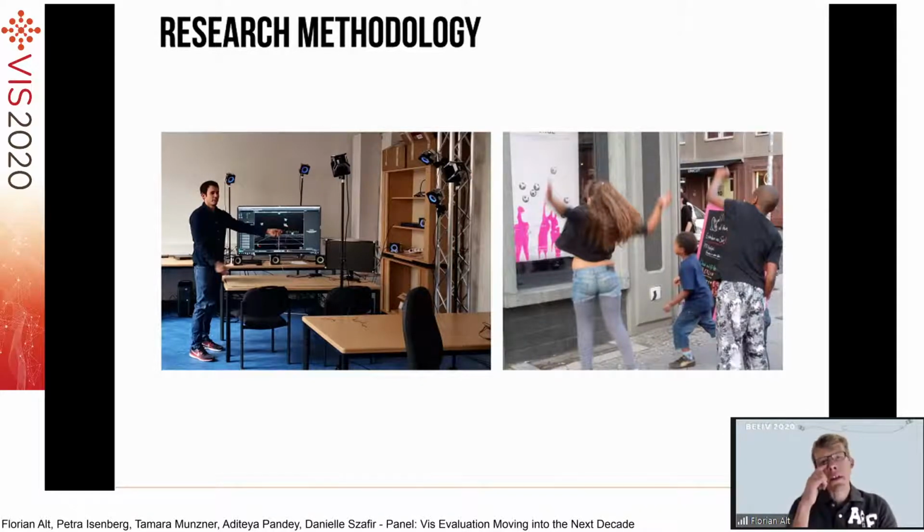simply because we know that people in the lab often behave very differently from what they do in the real world. And we do that in different ways, for example, in the form of deployments. What you see here is a deployment we ran a few years back in the city center of Berlin, where we deployed a large interactive display. Another way we do this is we often build apps, for example, for smartphones, that we then release in application stores.